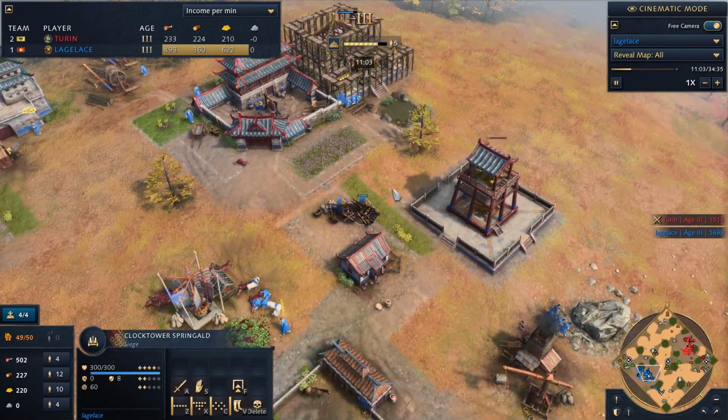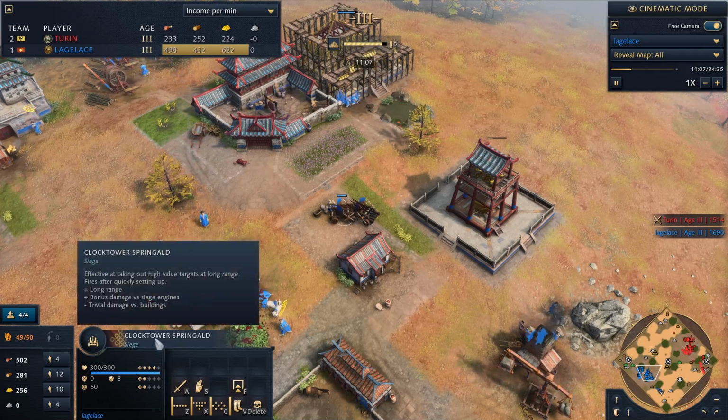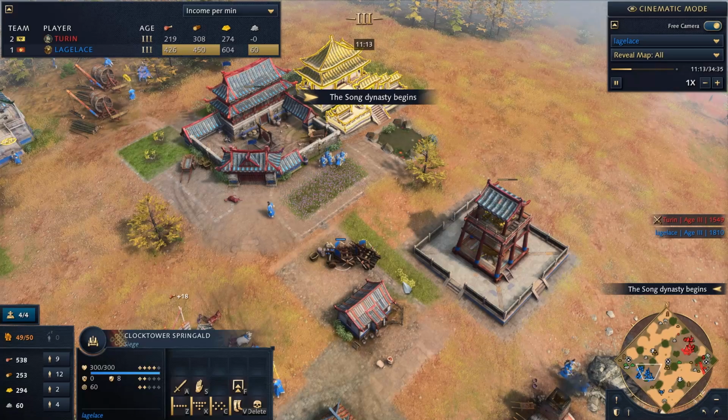I do think mass cavalry can counter it with good timings and positioning, but these ones are much tougher to kill. 50% more HP is quite substantial, and I think it puts them up to 4 or 5 shots to kill. So that is actually one of the edges that China can have.